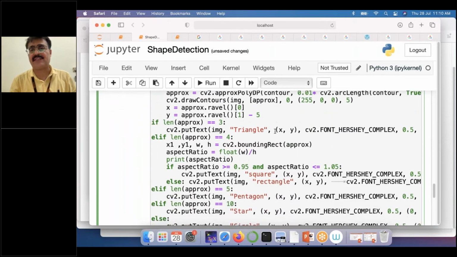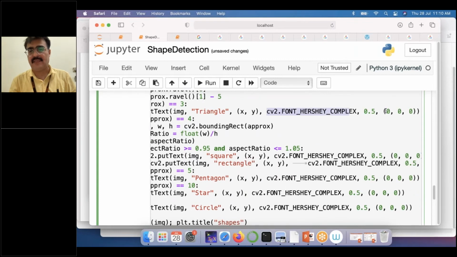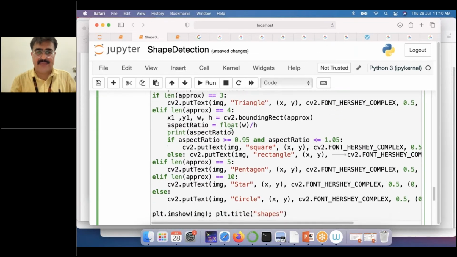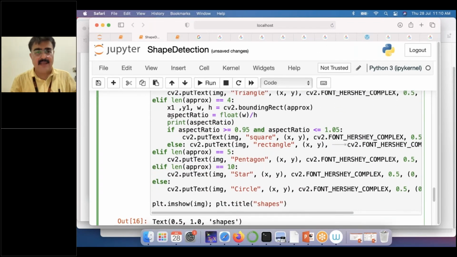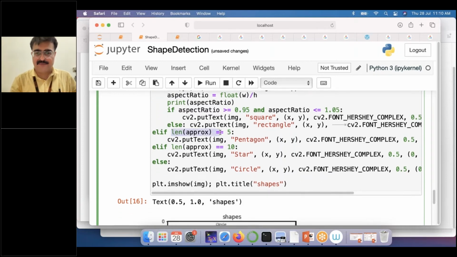At those coordinate values you provide the triangle location, and then this is the font selection, what the size of the font is, and again the color of the font. Then for length 4, I'm checking the aspect ratio, because if it is 4 sides, it could be either a square or a rectangle. So that way I'm checking the aspect ratio. If it is greater than or equal to 0.9, it is almost a square, otherwise it is going to be a rectangle. If it is 5, it is a pentagon.